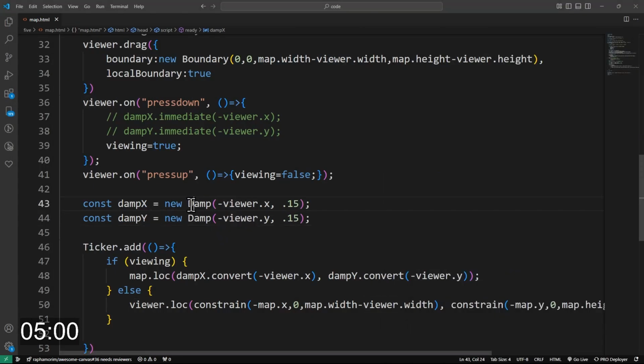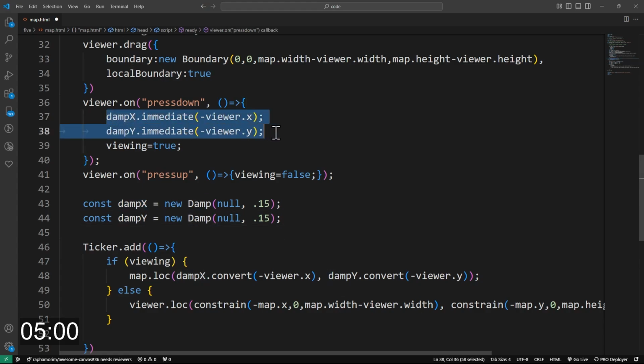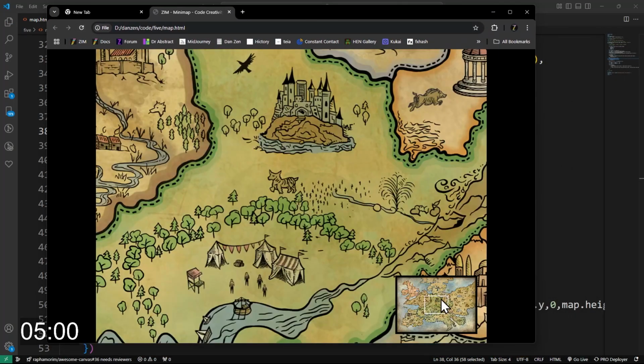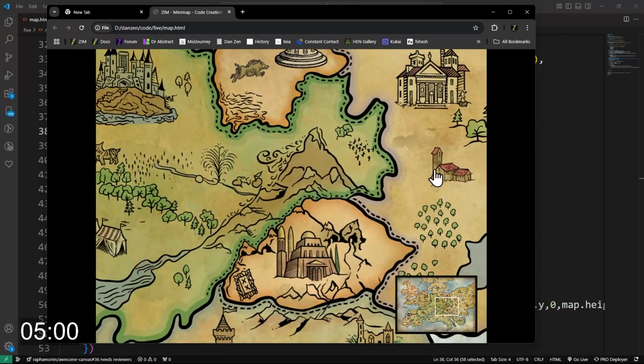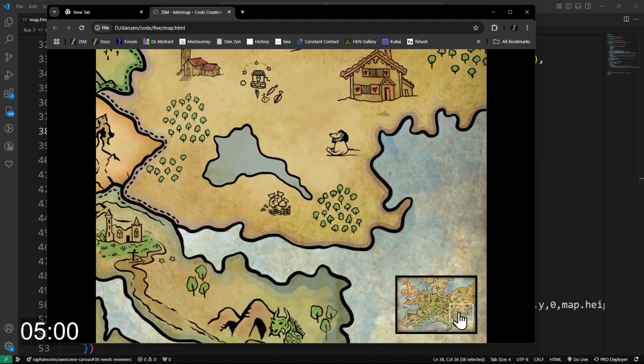And in the ZIM damp documentation, we talk about that. And so if you read the docs on the damp, then that'll be better. We don't even need to put it here, though. We could, but we don't need to put it there because we have added this right to the press down, and therefore it's going to immediately set it on the press down anyway. So if we do that, we're good here, and we're good if we change the position and press. No problem. Okay, so I pressed and it didn't jump.